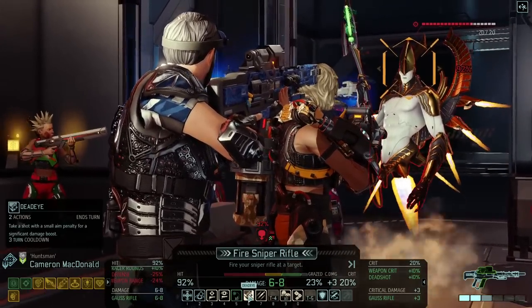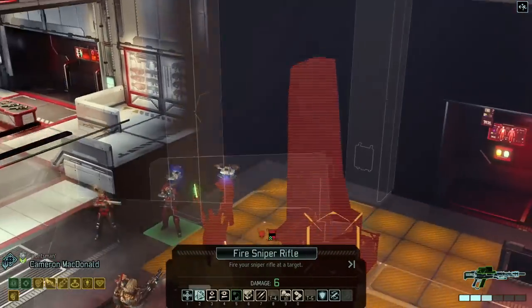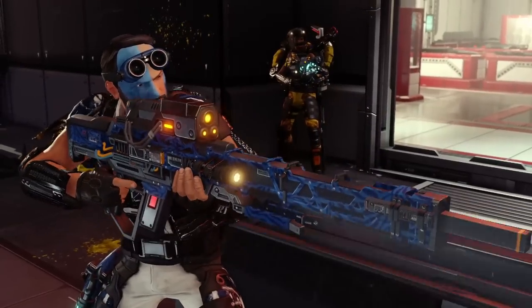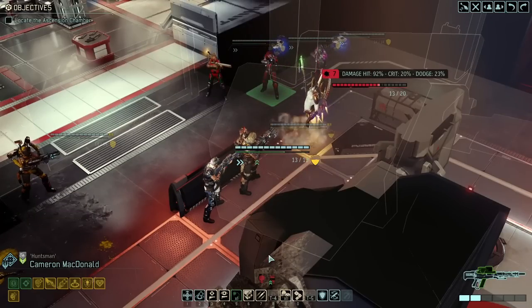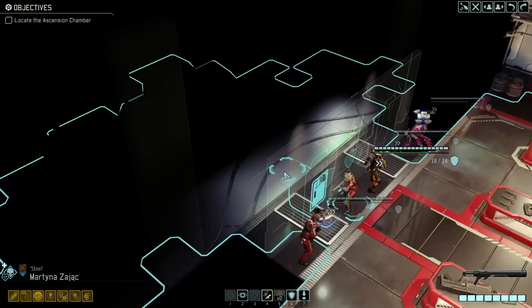Actually, you know what? What's Deadeye look like? Deadeye's only 69. So, yeah, that's not good enough. Go for the 92. Just get some damage on this guy. We're going to finish him off. Okay, I'm feeling way more in control than the last time I did this mission. Boom, well done.